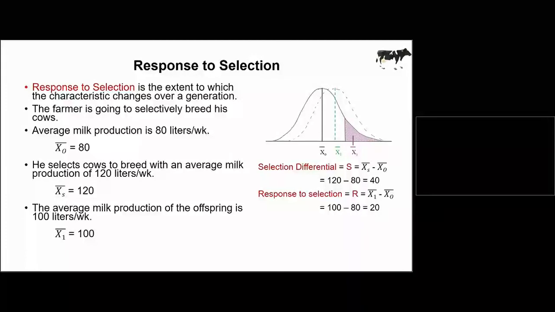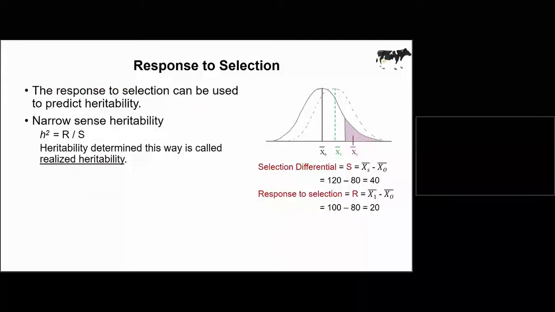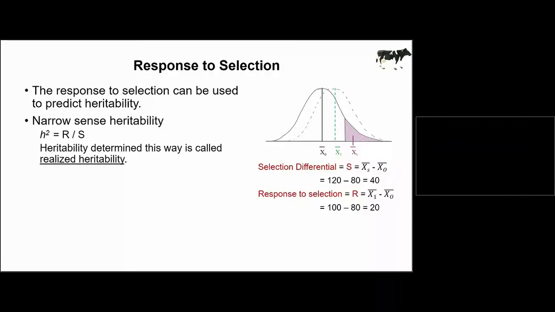We can calculate heritability by taking the response to selection over the selection differential. So our response to selection R divided by our selection differential S gives us our heritability. In this case, this gives us our narrow sense heritability, because remember, whether or not the offspring look like their parents is primarily due to additive genetic effects, and narrow sense heritability is involved in additive genetic effects. It's also sometimes called realized heritability, in the book and other places, because it's calculated based on a real situation. Narrow sense or realized heritability, we use those interchangeably. So in his population of cows, what's the narrow sense heritability?